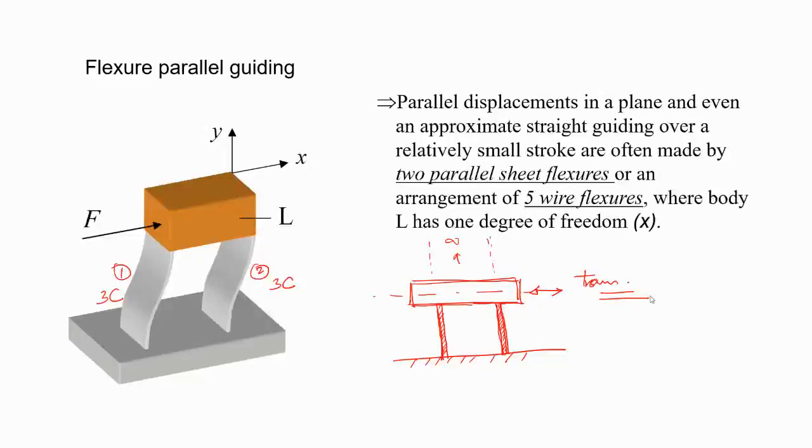So it gives parallel displacement in a plane, and even an approximate straight-line guiding. Why we are saying approximate, you'll realize soon. And we are talking about a relatively small stroke. It's made of two parallel sheet flexures. And equivalently, you know that we can have wire flexures arranged, and just to discuss degrees of freedom if you go for an exact constraint design. So you apply force F and there will be displacement X along this direction. So this is the compliant direction.